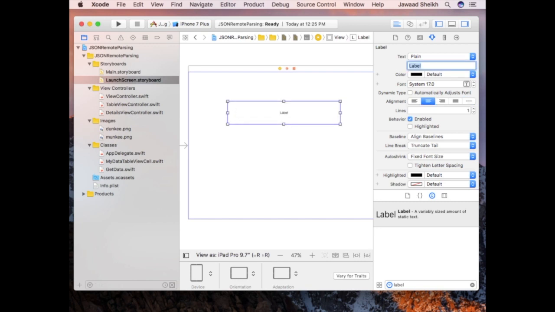It says loading. And then we'll move over to main storyboard.